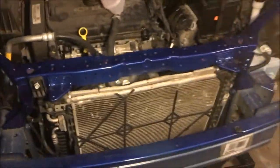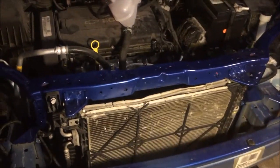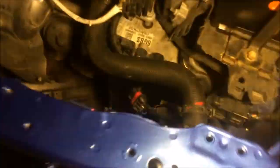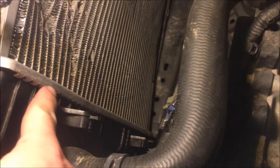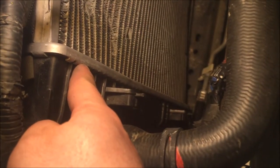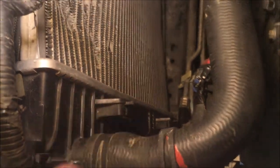In this video we're going to attempt to replace the radiator on a 2016 Chevy Sonic LT. It was blue and had an accident - the front was hit, the hood is slightly smashed, and the bumper was damaged. I removed the bumper to the side. The radiator is leaking from the rear edge - most radiators leak over time, but this one is leaking because of the accident damage. The cooling fan was also smashed into pieces.